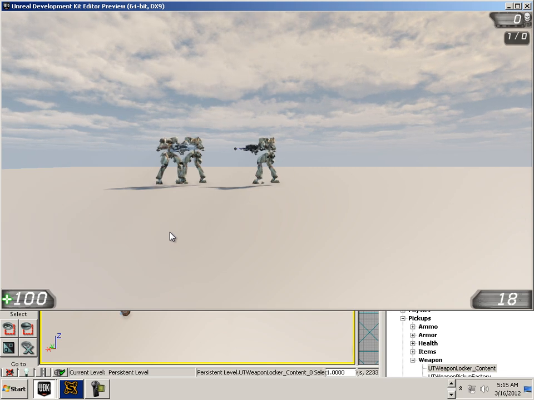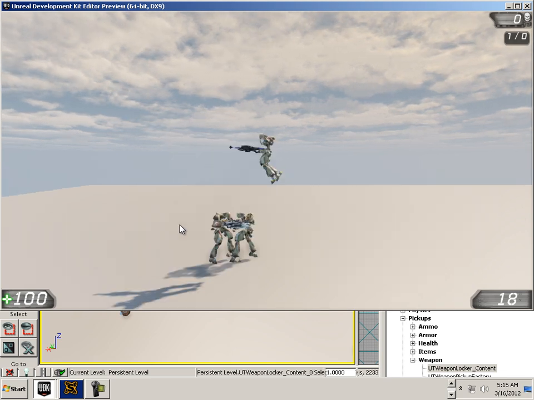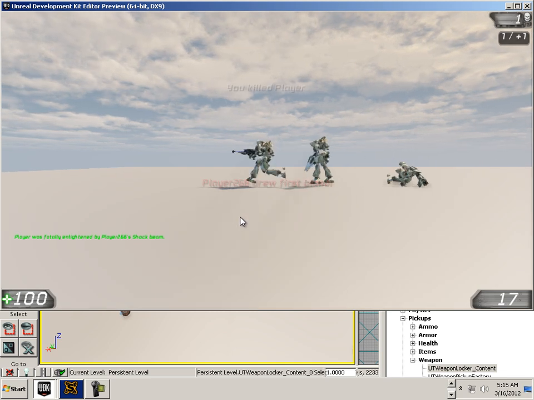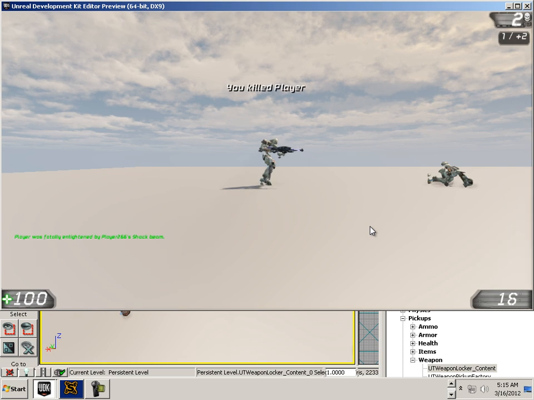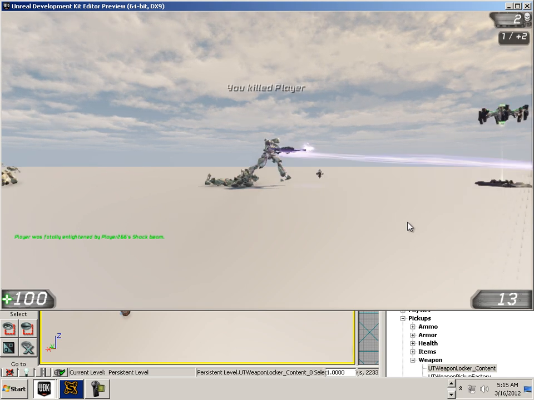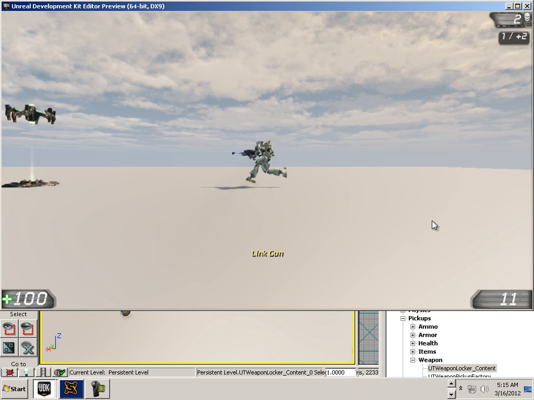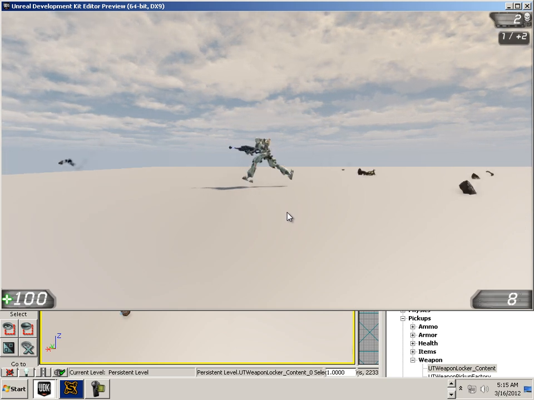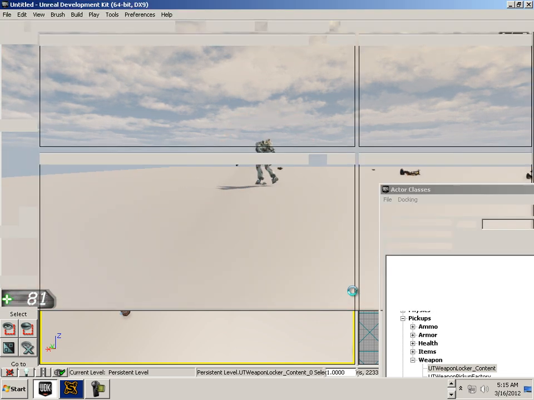Boy, they're kind of dumb. Oh, I bet the max sight range is just too low. It's fun that they're kind of dumb, but still. Still great to watch.